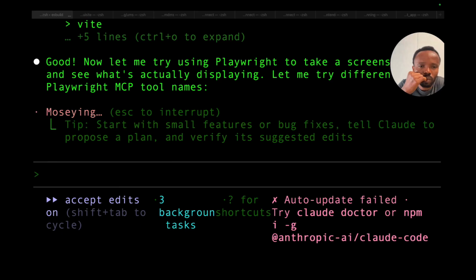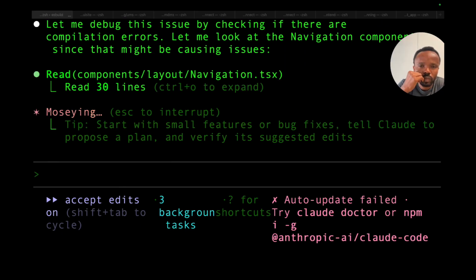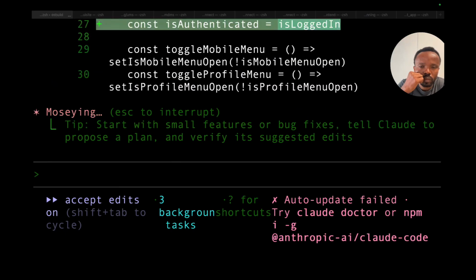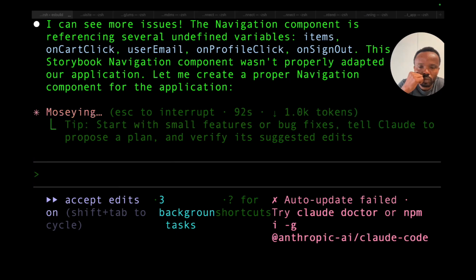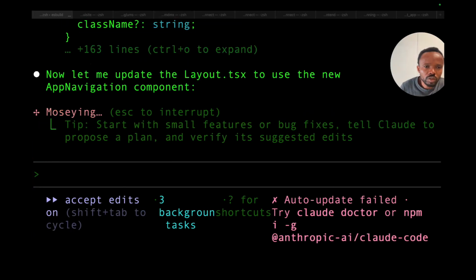Okay, now you're talking. Okay, this is cool. At least it's seeing the error that we are seeing, which is user email not found. So should be able to fix that.